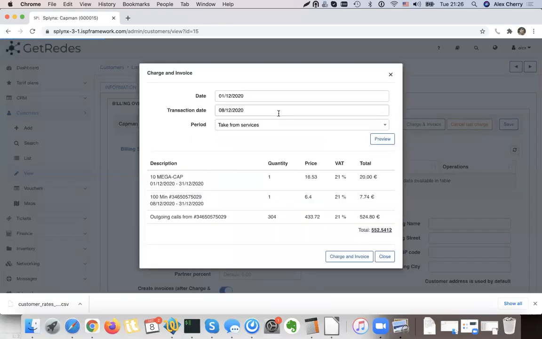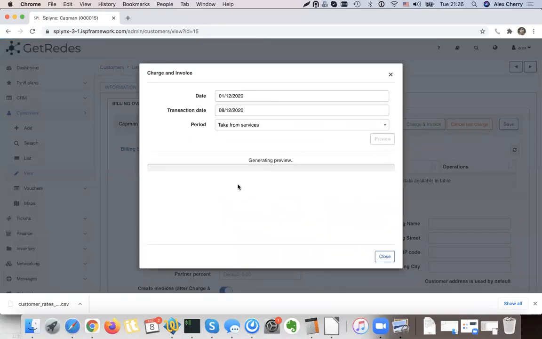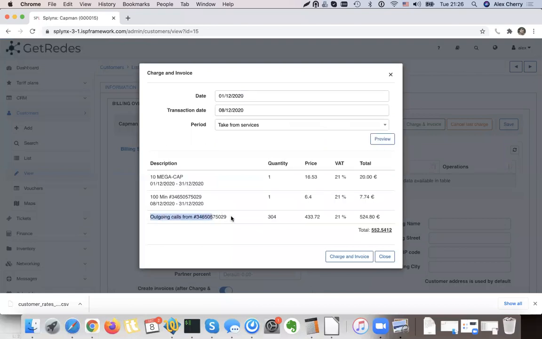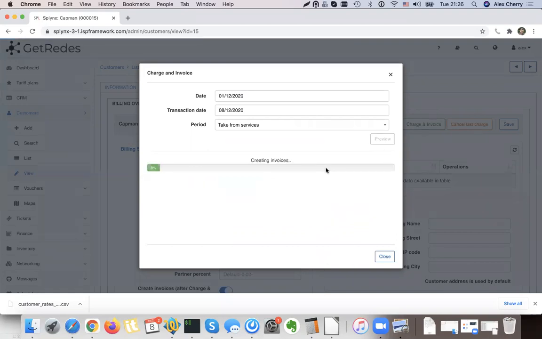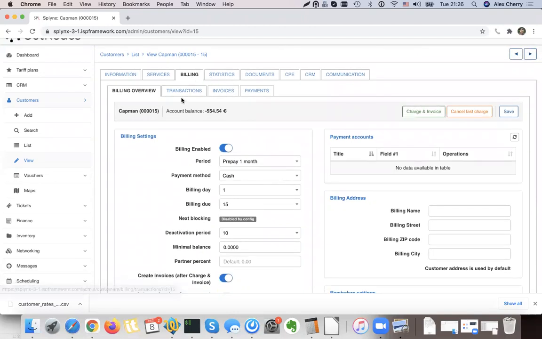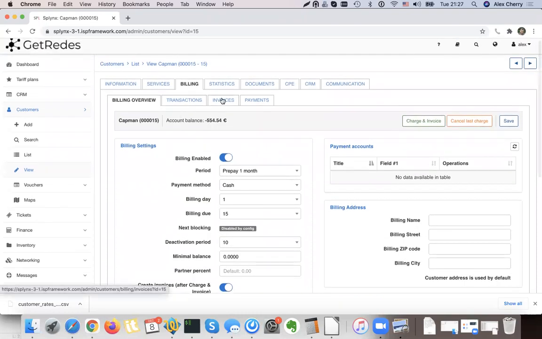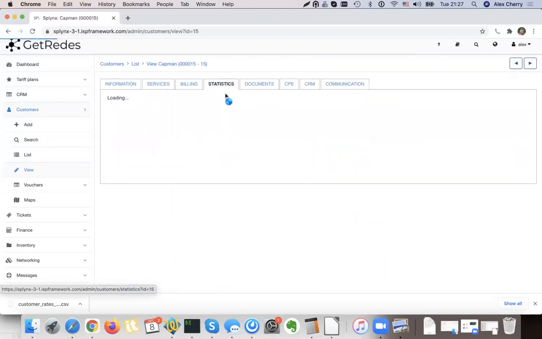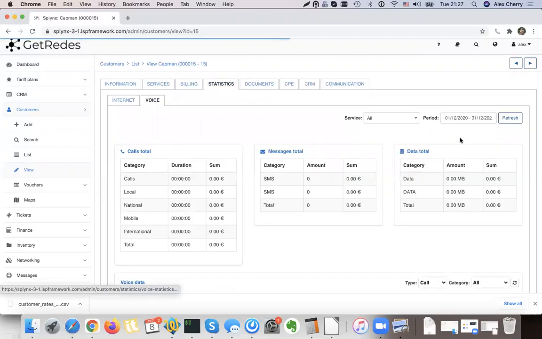I just click charge button and see the result. So let's click the charge button. Let's click the preview, and you can see that there is even more calls and even more money, because before not all prefixes were matched, but here we matched almost everything, because I didn't have some prefixes of some calls of this customer, but in this case we have some prefixes that the names that we matched, and also the prices are different.